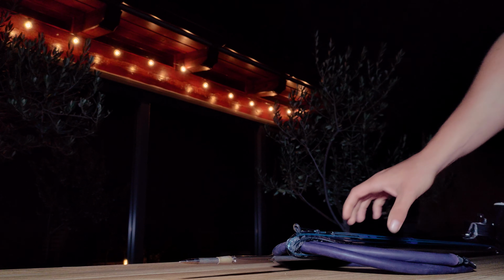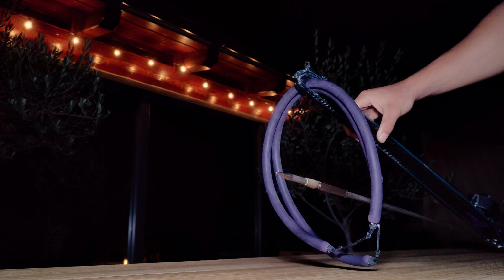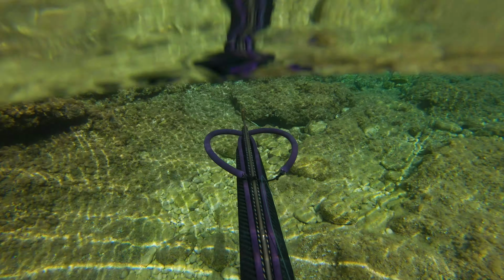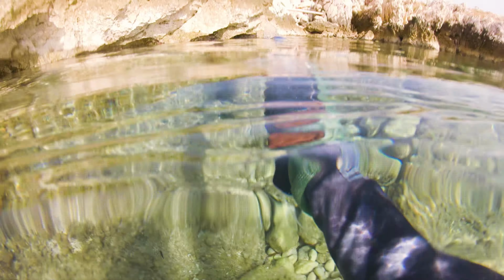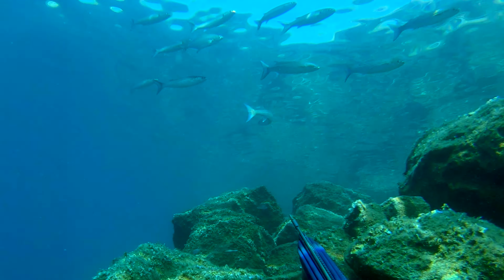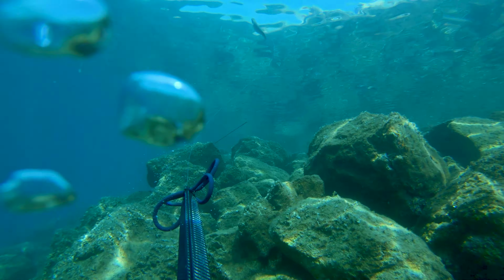Another genius concept is magnet holding the shaft in place. Forget about all the nylon hassle on the speargun head, because here you just click the shaft into the mechanism and the magnet will do the rest. It's especially handy if the fish tears off, as you can track it down and reload the speargun in 15 seconds and reshoot it. The overall accuracy of the speargun is phenomenal considering it has a bit of recoil.